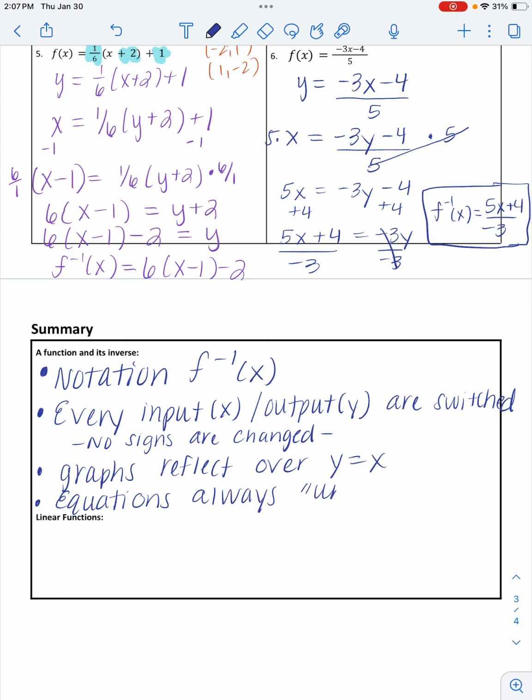So you can use those inverse operations to undo it. And this is going to work for any function. It could be linear, it could be quadratic, it could be cubic, anything. So a notation that you'll sometimes see is that if you have f(a) = b, when you find the f inverse, the input is now the output, and the output was the input of the original. So you can just see the a's and b's switched. And then specific to linear functions, if you have two inverse functions, the slopes are reciprocals.